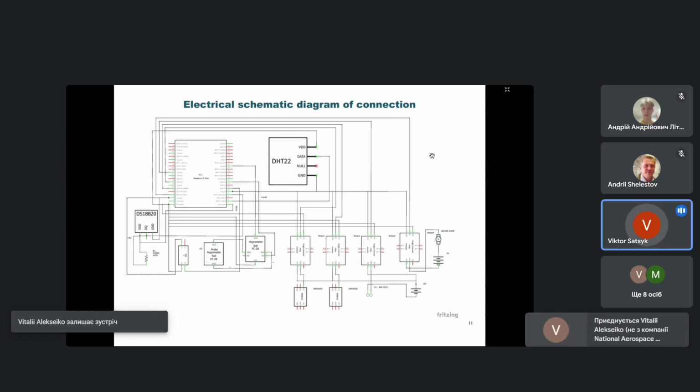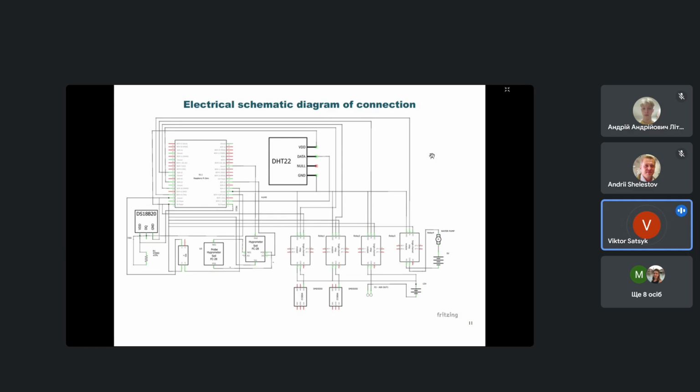These devices use a large amount of current compared to what the microcontroller is capable of receiving, so they are connected to relays that the microcontroller can interact with. To monitor the state of the environment, several sensors are used, as I said before: DS18B20, DHT22, MQ135, hygrometer, and we developed a method of remote monitoring of greenhouse microclimate parameters.